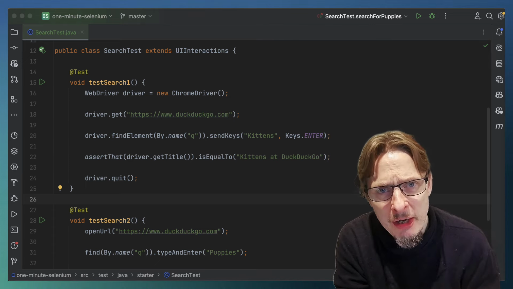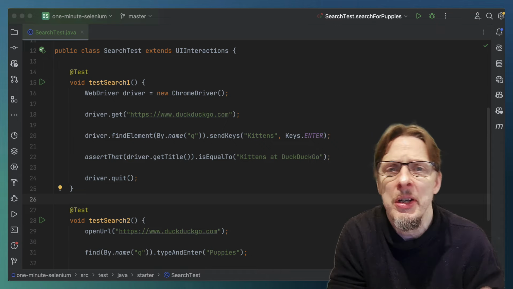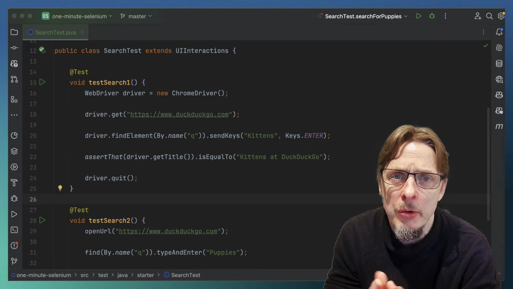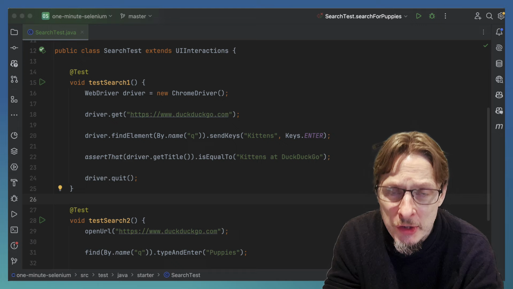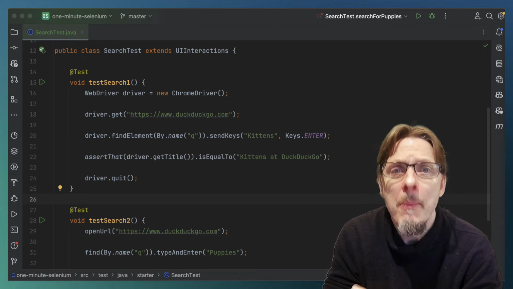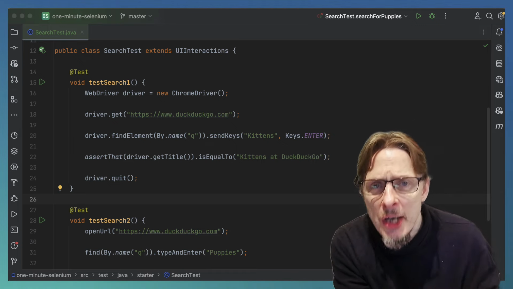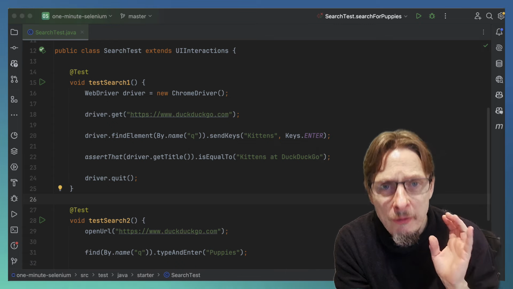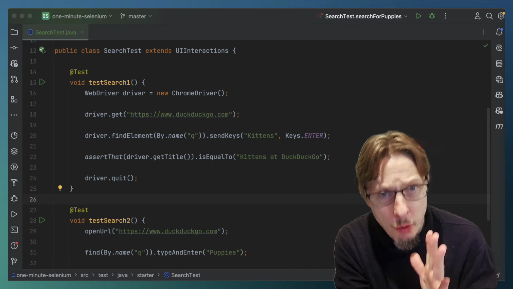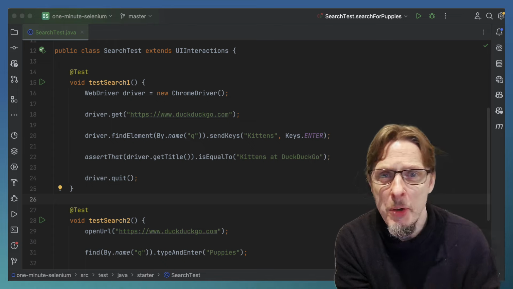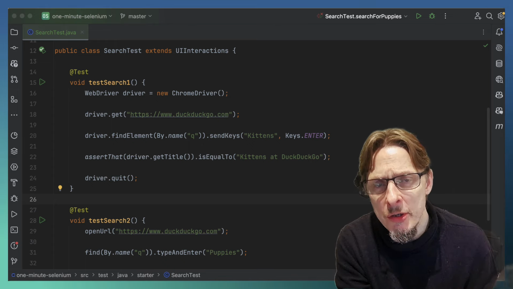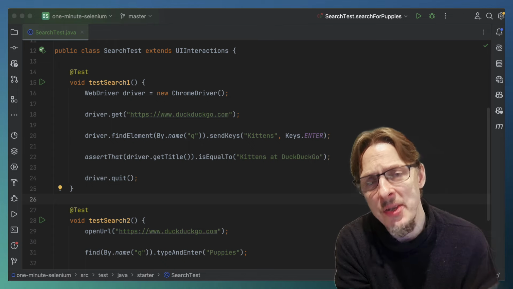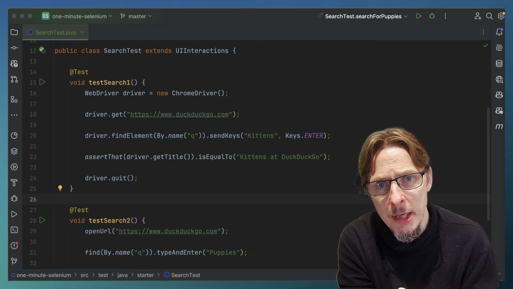It can be hard to figure out if they break, why they broke, and it can be hard to use them to explain what you're testing and what your application does. But if you name them well, then your tests become a form of documentation, both for now to say what your application does at the minute, but also later on, if you want to try and understand what the application does and why it might have broken in a particular place.